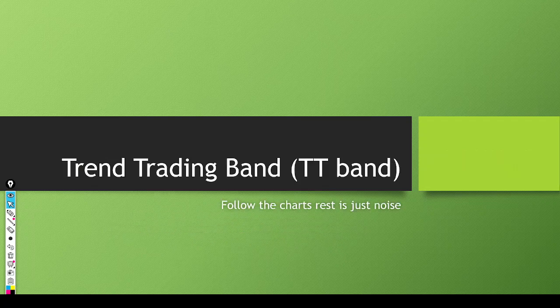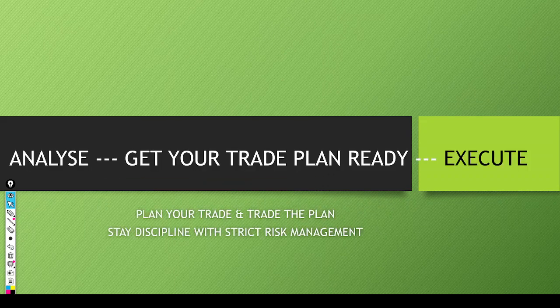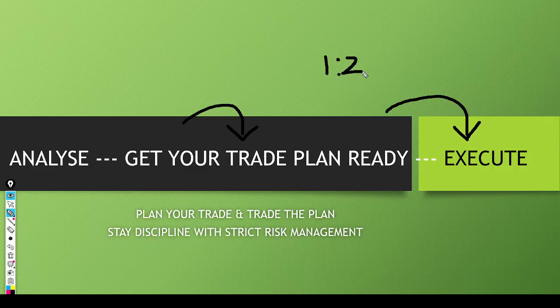But remember this trend trading band, very important, you need to understand certain things. It's not 100% accuracy, no sure shot, there's nothing like that in the market. It's all about what we are analyzing and creating a plan as per the trend trading band. My main job is, based on the band, if the market is supporting the zones, I'll be executing my trades with high risk reward. At minimum I make sure to look at 1 to 1.5 or 1 to 2 kind of risk reward, because in trading it's all about probability.